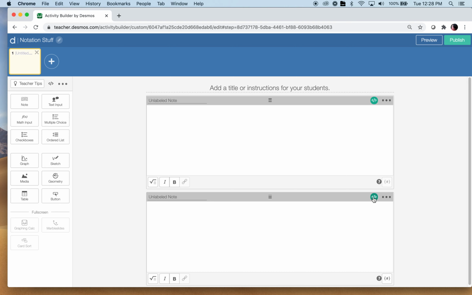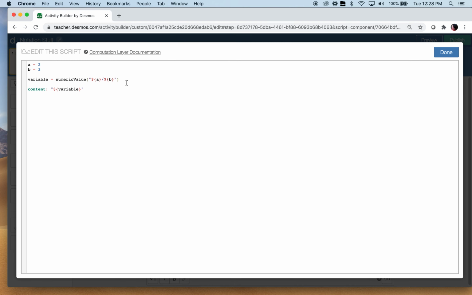So to do that, I'm going to go right in here, right after that first quotation mark, and I'm going to put this, I think it's backslash round. All right, now put the next part in parentheses. So what do you want it to round? That, a divided by b.